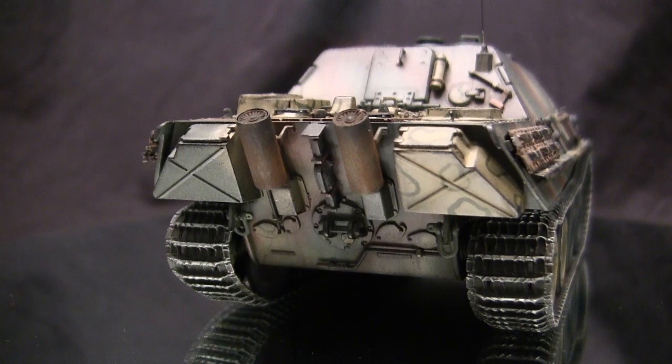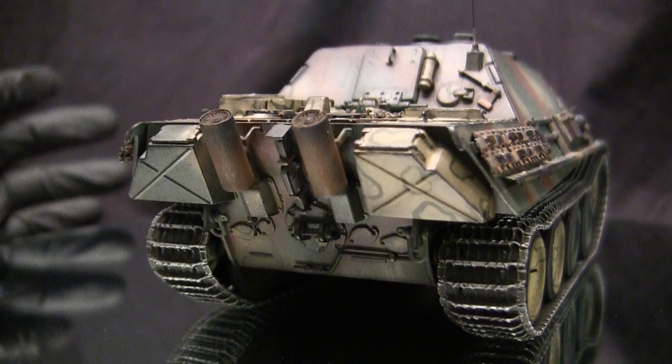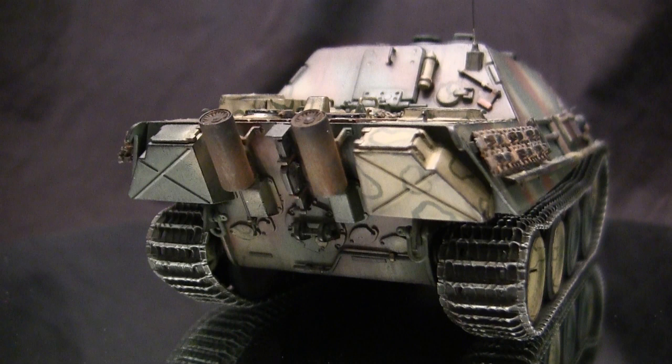Carrying on, this now takes us to the rear plate of the models. Both utilize the stock components and were pretty much assembled out of the box. On the exhaust manifolds — they are very nicely detailed but come in a two-piece assembly, similar to the gun barrel. This type of assembly is also common on other 1/35th scale Panther and Jagdpanther kits on the market, and you just have some small seam work to contend with. Once the seam work is polished away with a little bit of sandpaper and some glue, the pieces will have the seamless look you're looking for.